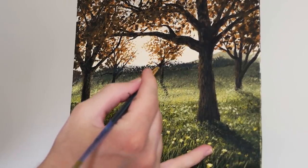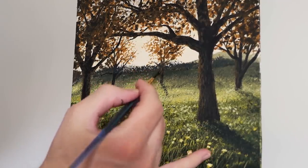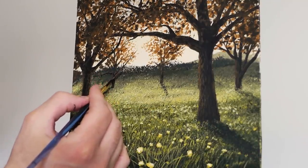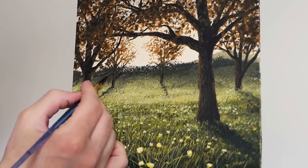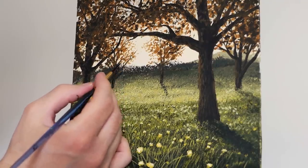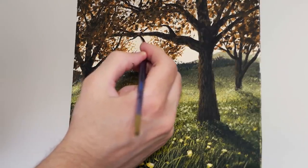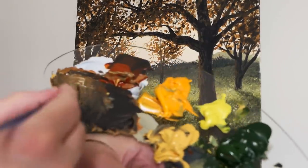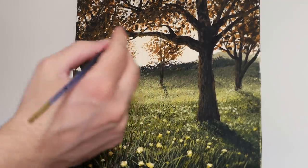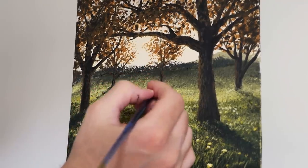I'm going to cover a lot of our tree in the background here with it, just because we're going to have a lot of that warm light on these trees. They're just so close. Same goes with this one. Covering up large portions of our branches. Even the small ones. And we can do more of that up here, because this is also quite close to the light. At least it's going to have a very direct interaction with it, as it doesn't have foliage kind of getting in the way. Go over it a couple times, build it up.